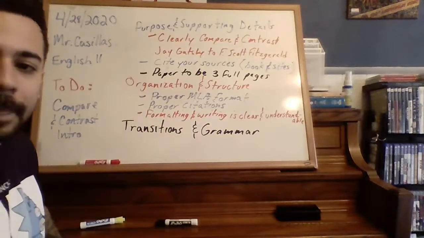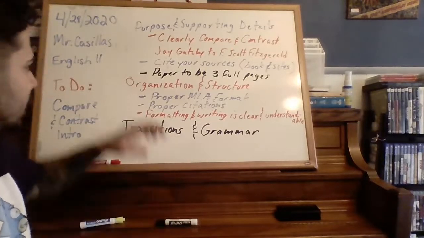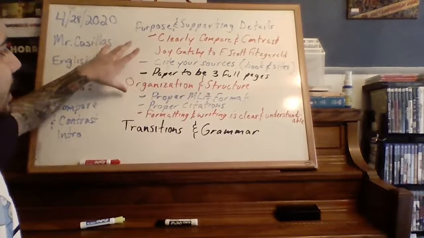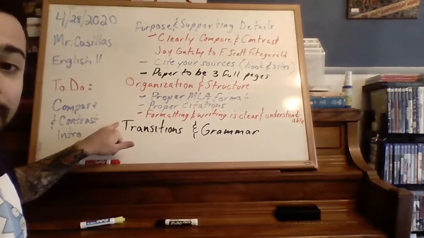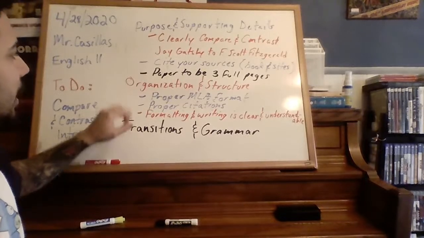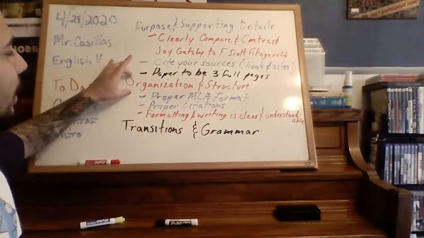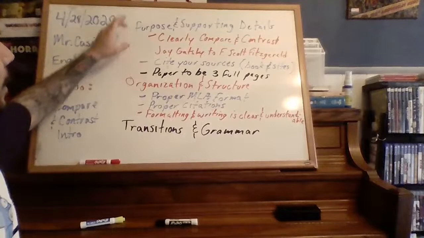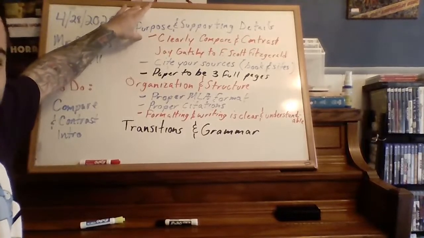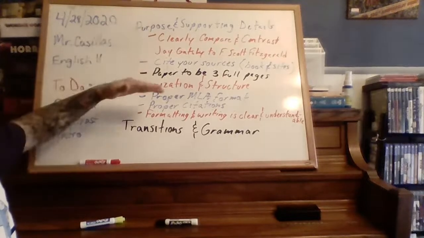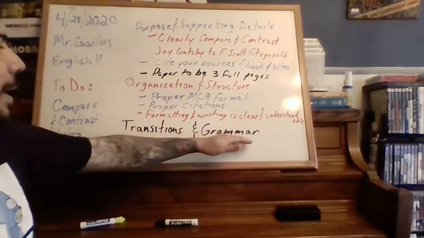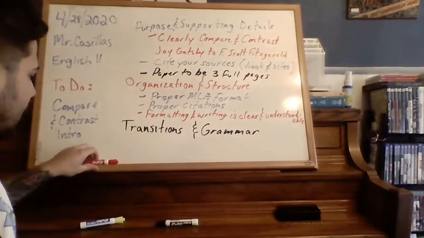Transitions and grammar I combined because if you have these two sections, your transitions should at least be done pretty well, because that is a huge part of your organization and structure, and those transitions are going to be very dependent on your supporting details. Okay, so focus on those two sections and then your grammar. Okay.